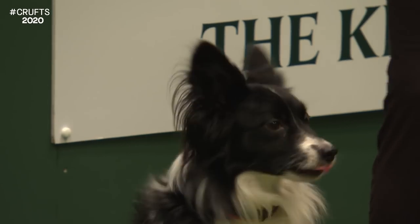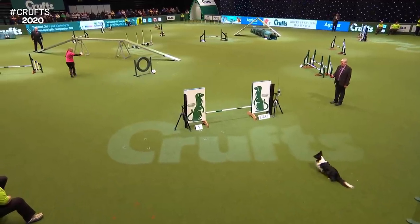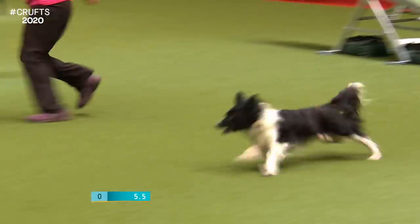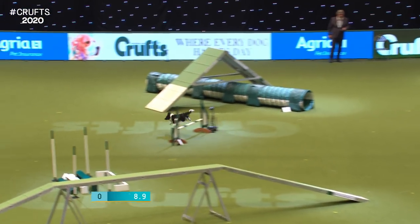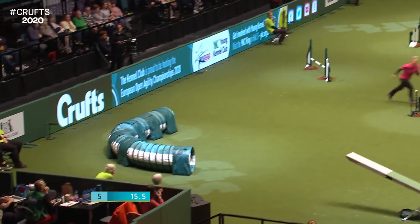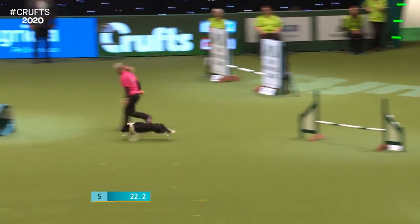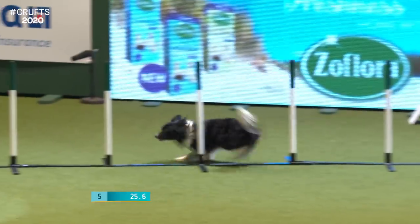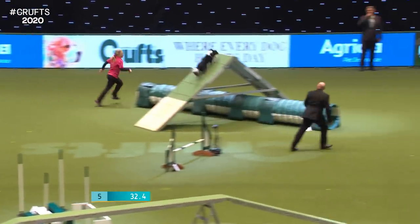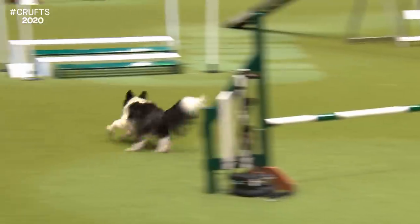Penultimate medium dog, Vegas and Dawn Weaver, 6-year-old Collie cross Papillon, won the medium individual title at Olympia 2 years running, 2018 and 2019, so these two have the pedigree. Oh dear, oh dear. Vegas just dropping, almost carelessly dropping points there. It's a quick dog though. At that top end of the course, racing in and out of the tunnel. Slight hesitation. Weaves are good. Great style. Getting a tight left-hand turn. Heading towards the A-frame. This is a very, very respectable time as well. 34.6. Just those 5 faults for Dawn as well.